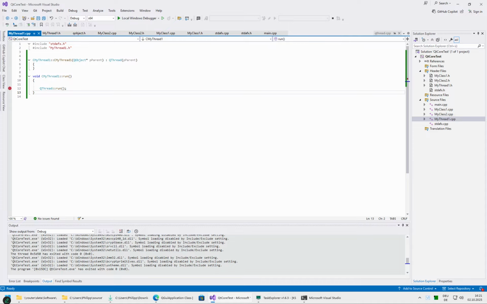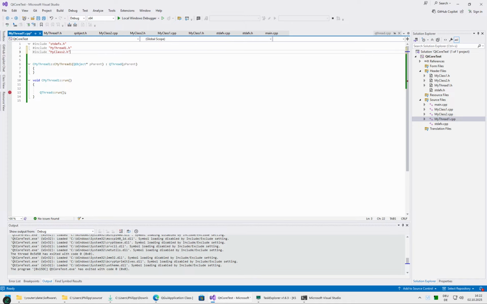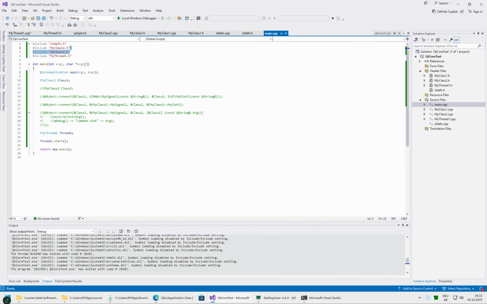What we, however, will want to do in this case here is create a few objects in this thread. So we can, for example, include my class 2. In principle, actually, we don't even need to comment those things out because we will just get things doubly and triply printed into the console from the other thread.